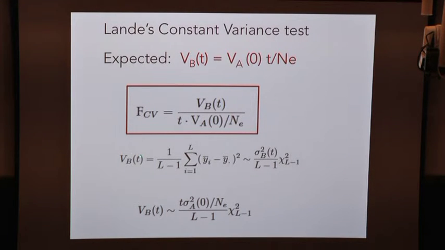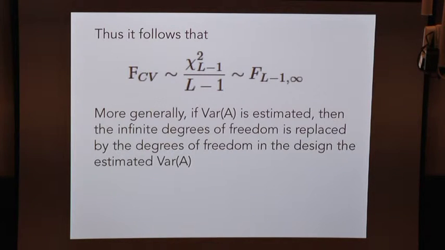So let's look at what this first thing is. There's the sample variance. It's just the ith mean minus the overall mean, 1 over L. Well, from this slide down here, that follows the chi-square distribution with this expression here for the between group variance. I then plug this down in there, and I get this result here. So what it says is that's the expected between group variance. It follows this times a chi-square random variable. And then what you can show is the ratio, this constant variance test, is just a chi-square with L minus 1 degrees of freedom divided by its degrees of freedom. That's just an F test with L minus 1 numerator, infinite denominator degrees of freedom.